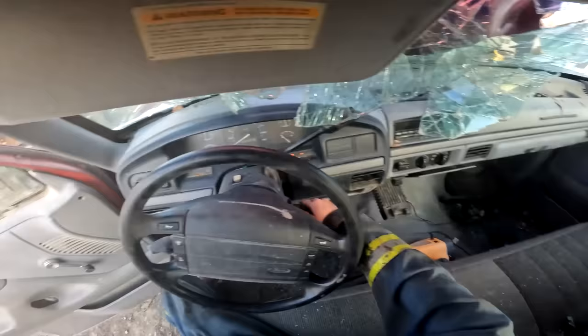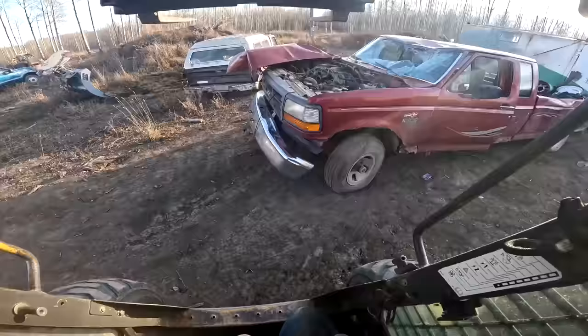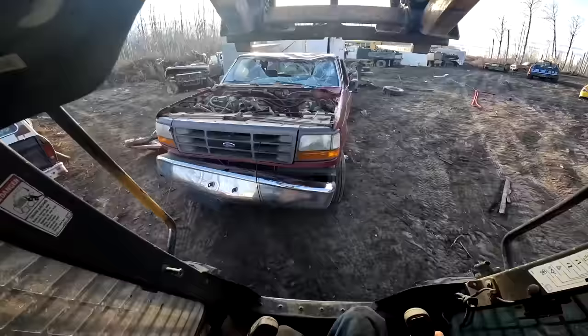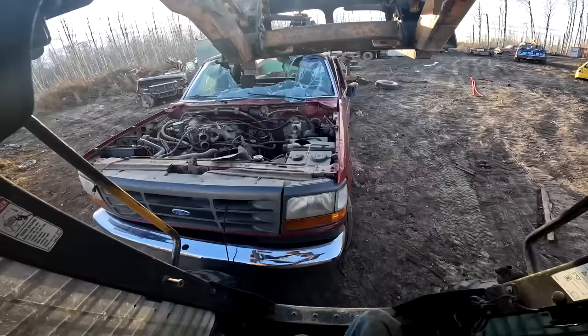This windshield's real safe. Oh no, not the sick OBS. Delicate. Man, pop the roof back out here. Man, might as well delicately get rid of that windshield.